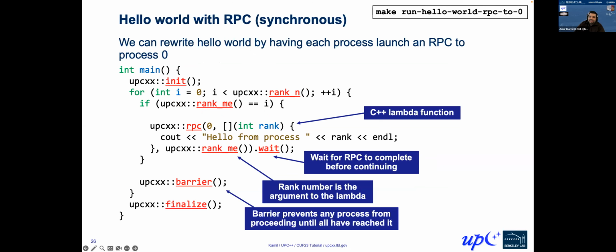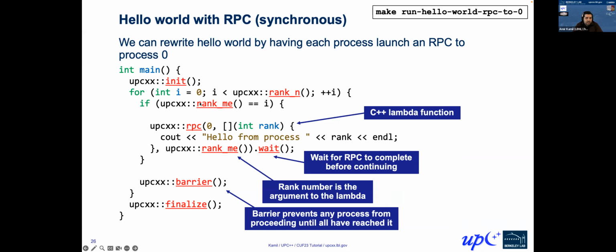Yeah, it's a great question. So, one of the secret things that happens while you're waiting is that you're going to be essentially sitting there, and if an RPC comes in, or if you have something queued up on that process, it's going to run. And so that includes both the wait call over here, but also the barrier call over here, which again involves a wait inside of it.